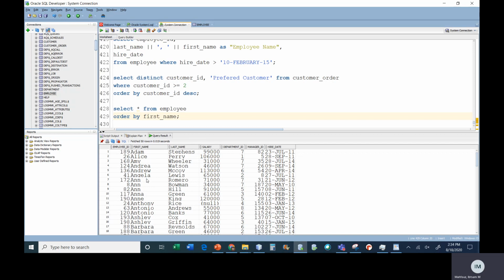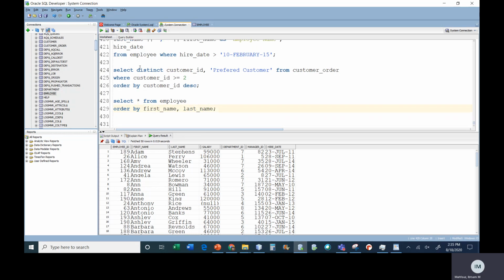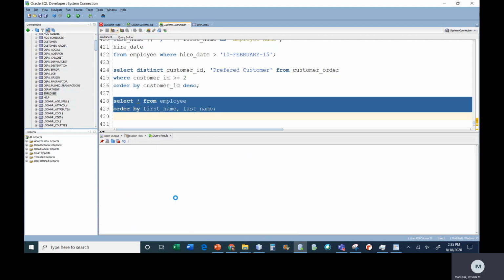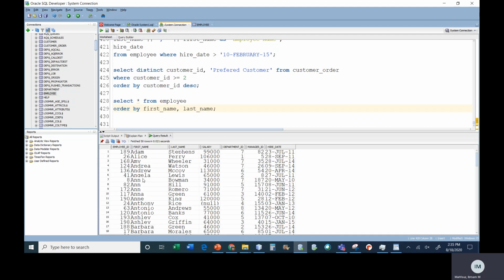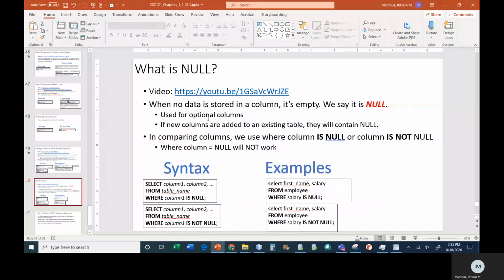And so let's say here I have three Annes: Anne Romero, Bauman, and Hill, but I want to sort those also in ascending order. So I'll say order by first name, and then order by last name. So here it'll order by the first name, and then within first name by last name. And so now when I look at Anne, I see Bauman, and then Hill, and then Romero. So I can sort by multiple columns if I need to.